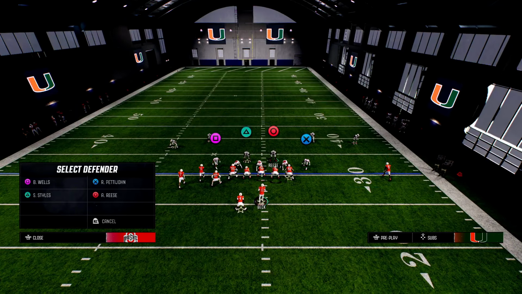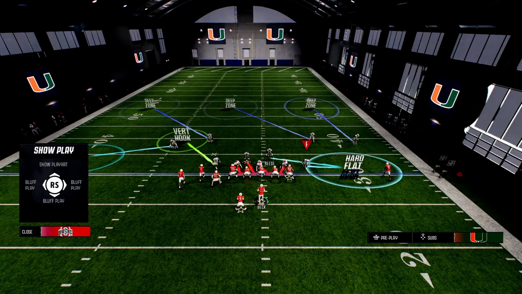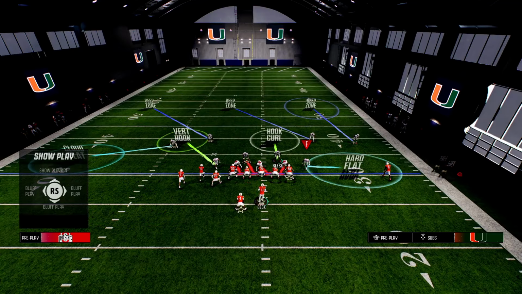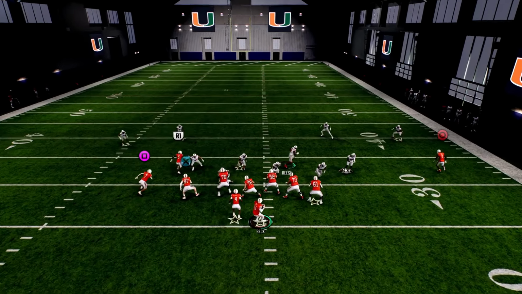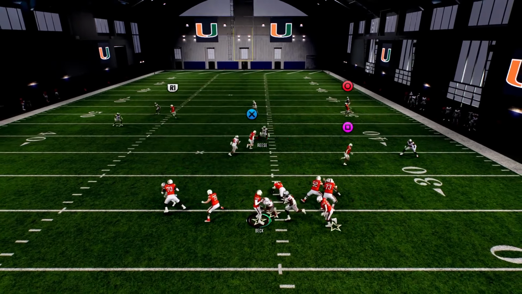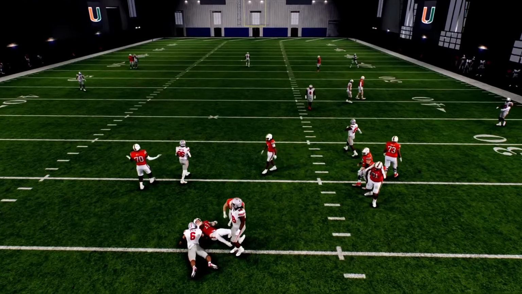As you see, we're playing kind of a hybrid coverage, basically like a cover 3 cloud, and then we have our hook here. What's nice about this is if we contain, you see that it's going to isolate the running back and the D tackle. You see how he gets a 1-on-1, he insta-sheds the running back block, and then he gets the pressure.